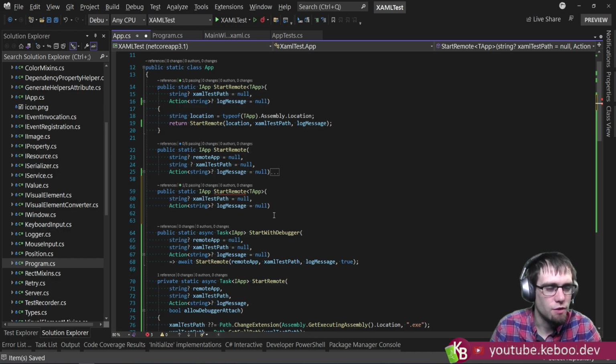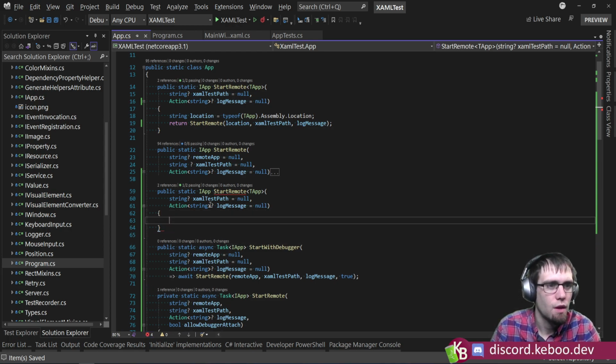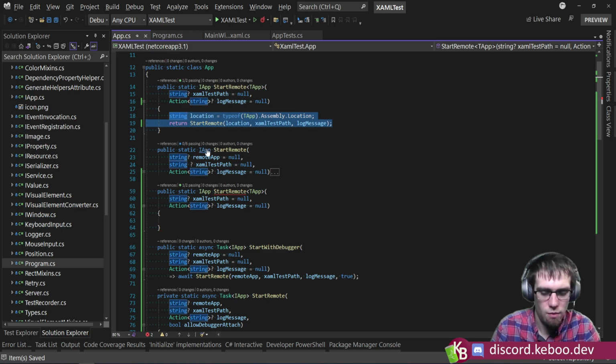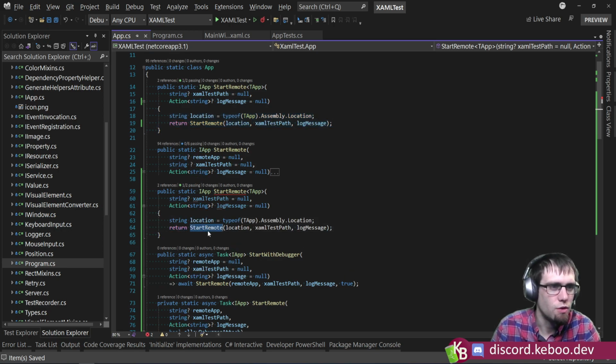And because doing the T app here like this is just used as a shorthand for getting access to the location. And we could avoid that duplication too if we wanted. This needs to be start with debugger, start with debugger, start with debugger, and then this becomes location, XAML path.